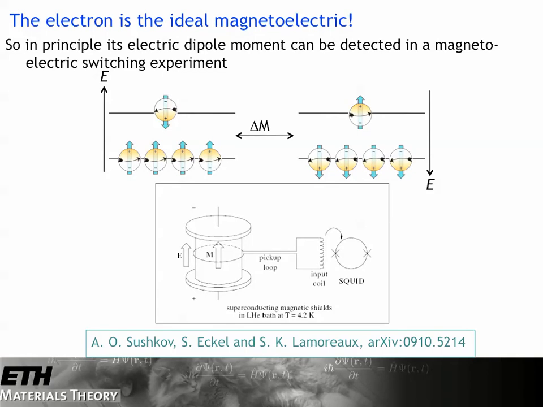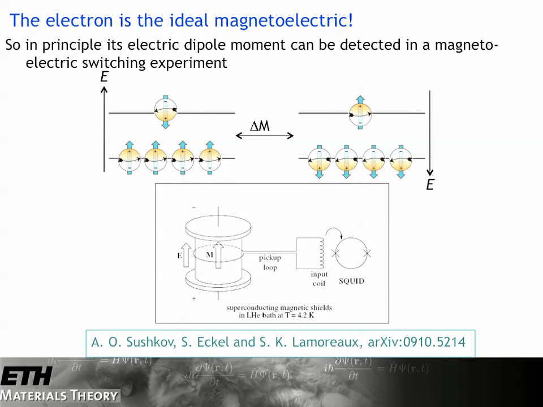I apply an electric field to an ensemble of electrons, and it becomes lower in energy by an amount the size of the dipole moment times the strength of the electric field, for the electrons to have their dipole moments parallel to the electric field than to have them anti-parallel. Okay? So this is like a Zeeman splitting, but for the electric dipole moment, or a Stark effect, I guess. It's a Stark effect.